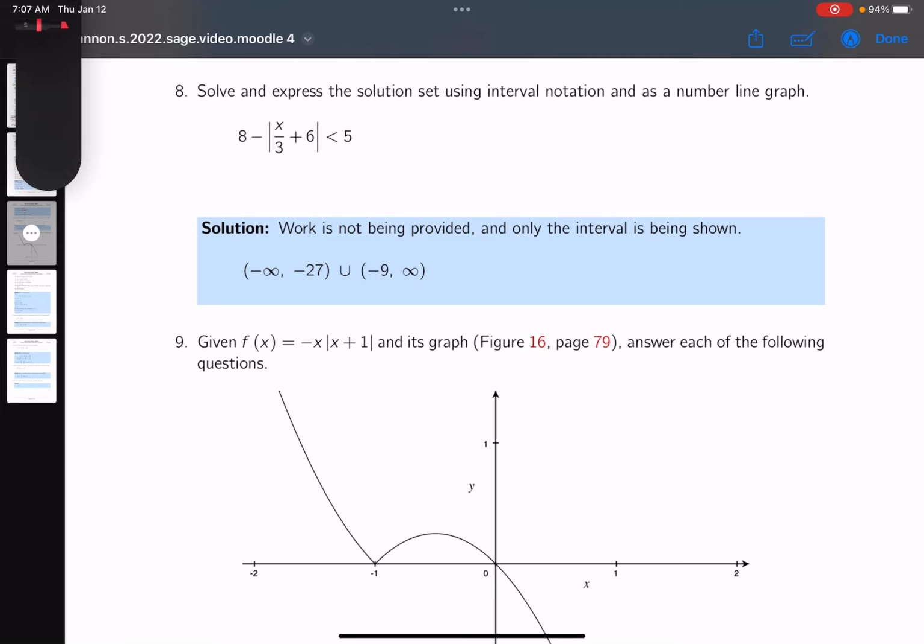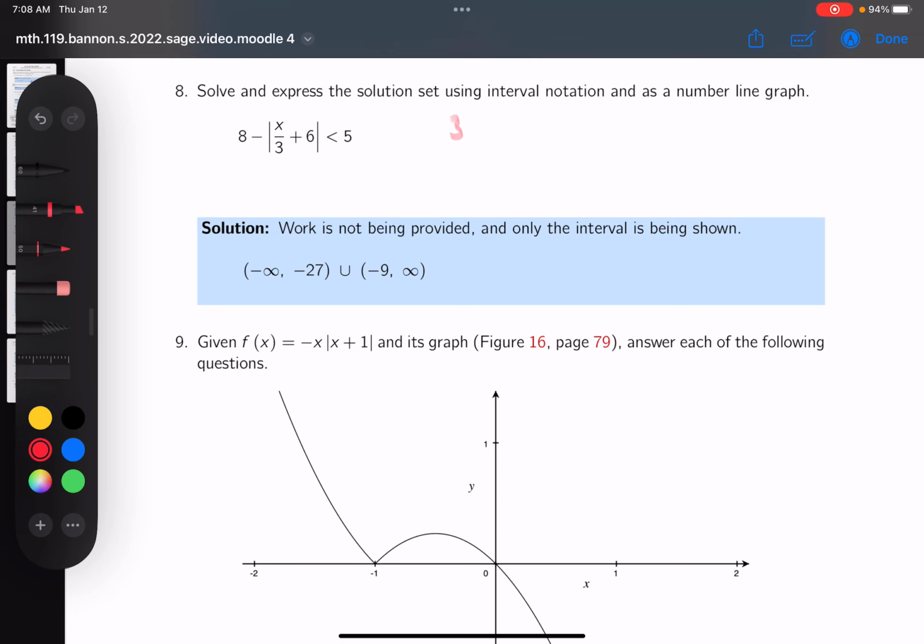Again, my recommendation is to get it into a more familiar form. The way I would do that is probably subtract 5 from both sides and add that absolute value to both sides. And if you did that, you would get 3. Whoops, let me go back to my pen. You know, it took 5 from 8, you get 3. And if I add the absolute value to both sides, you would get this over here.